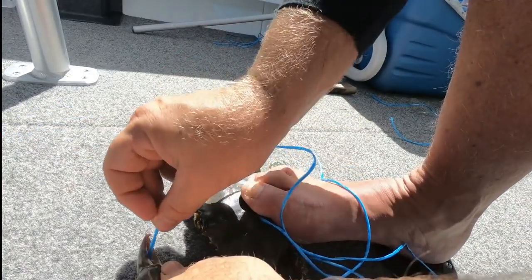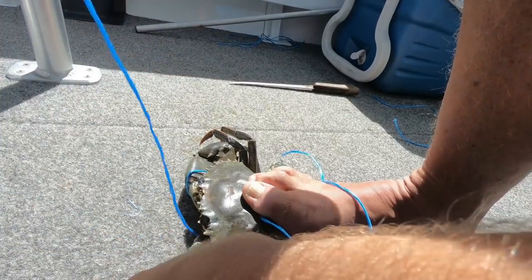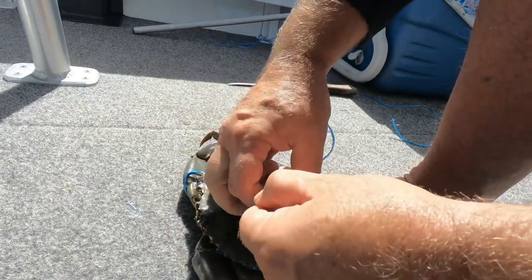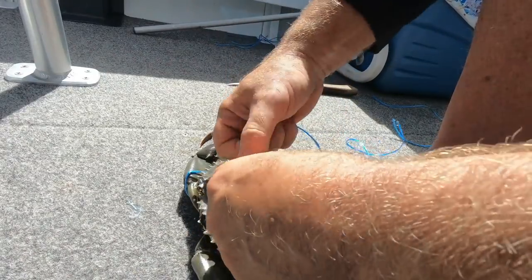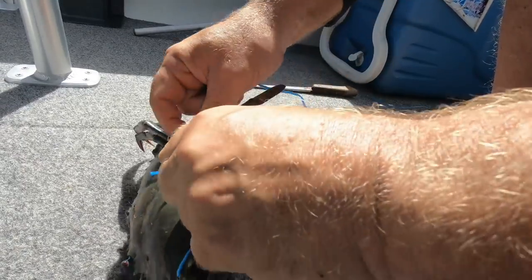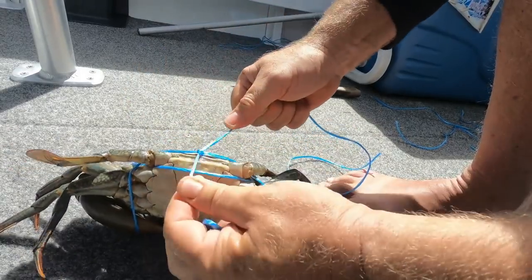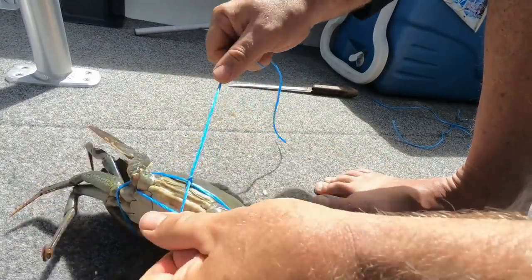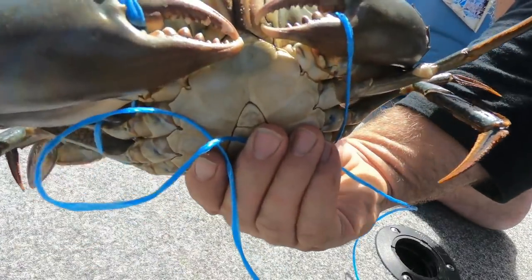Let's do the same with this guy. Pretty cranky earlier on. What I'm doing now is just turning up nice and tight. Get that pressure on that underneath that toe. And we want to turn him up. Best way to tie him up. There you go. One more time. Some people put the foot on them, but arthritis. There you go. One tied up crab, all nice and safe.